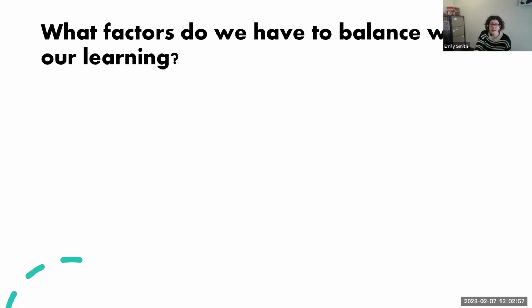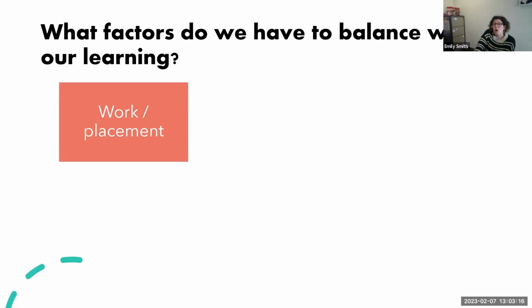and to take stock and to acknowledge that it's not always possible to sit for 4 hours in the evening in the library. So how do we actually make the most of the time and the resources that we have available, and how do we fit that into our learning plans?